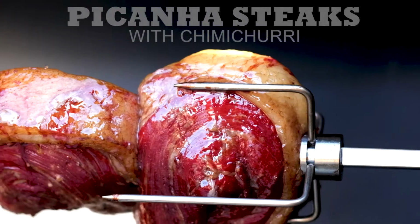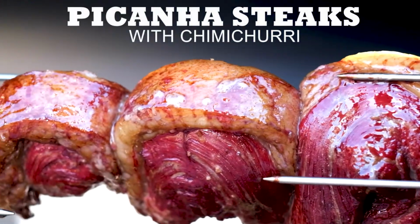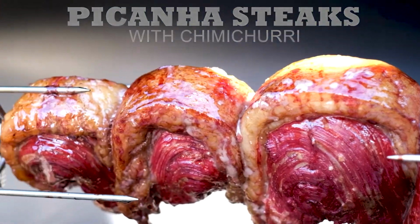Hey everybody, Johan Magnusson here, Big Sweet Barbecue, and today we're making some amazing picanha steaks with chimichurri on the Daniel Boone Prime Plus from Green Mountain Grills.